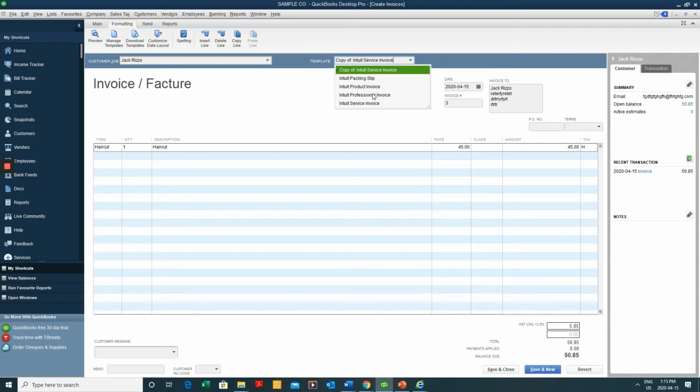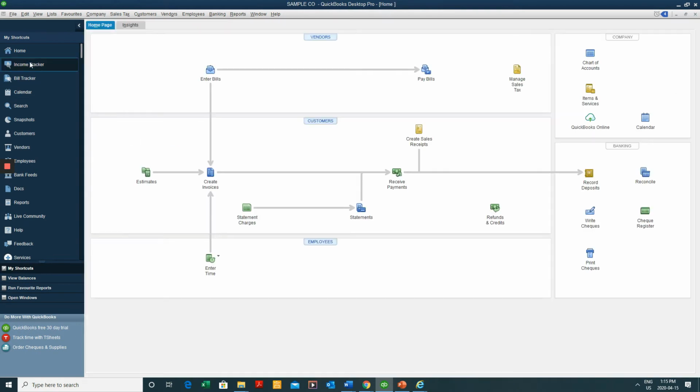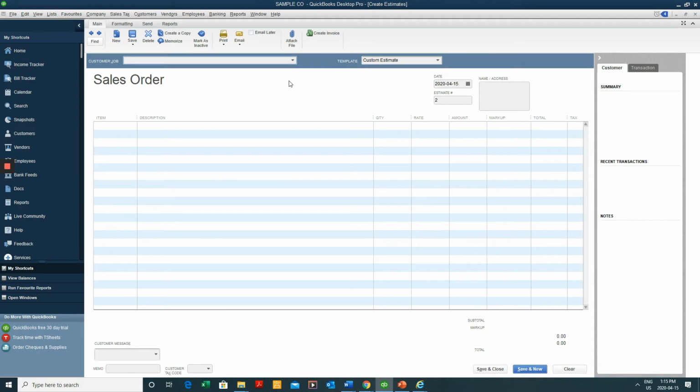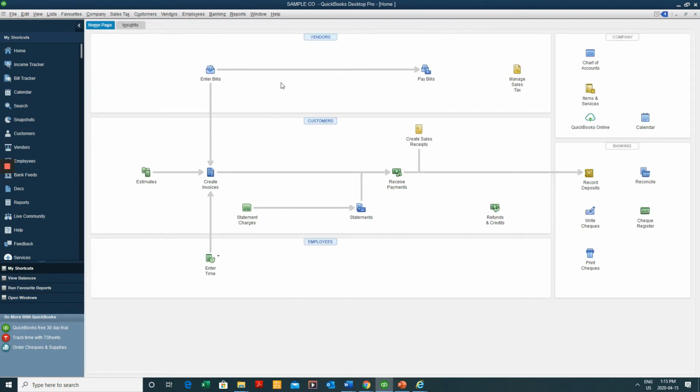Whereas with estimates, whenever we create something from in here and click estimates, this is non-posting. There will be no entries that will be affected. There will be no accounts that are affected by whatever data entry we do in the estimates, which we've changed the title. It's a title change. We've changed it to sales orders. But in this module, there's no posting entry.